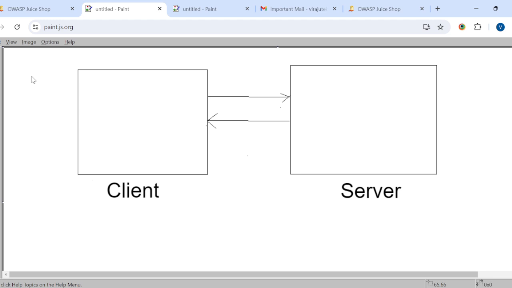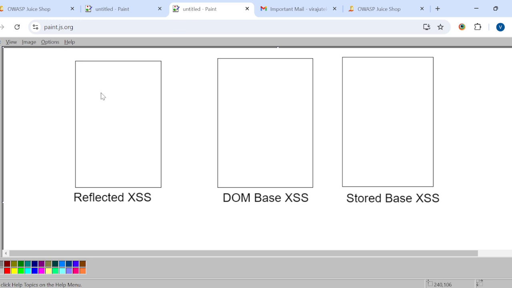Once the victim gets that crafted URL and clicks on that link and is redirected to the page, if that page contains malicious code, it will execute that code as soon as the user lands on the page. That particular type of attack is known as reflected XSS.